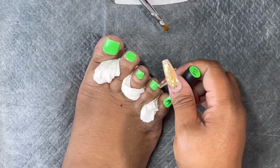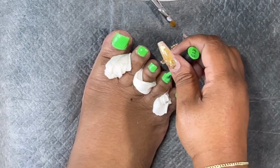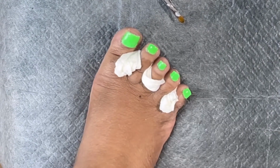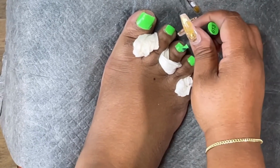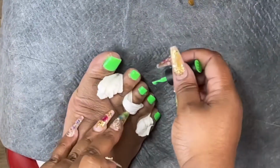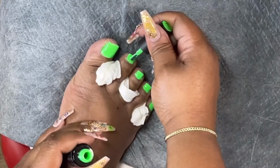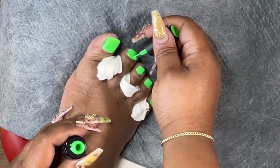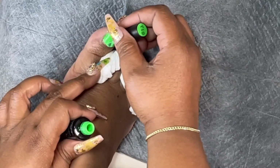Okay. So I did use 2 coats of this because I used the white or the natural color tips. When I put that lime green polish on, or that highlighter green polish, sis, bro, it had it so vibrant. It had it so, hold on, y'all, I got to sneeze. Hold on. Y'all, the sneezing over here is real. Okay, I done sneezed about 4-5 times.